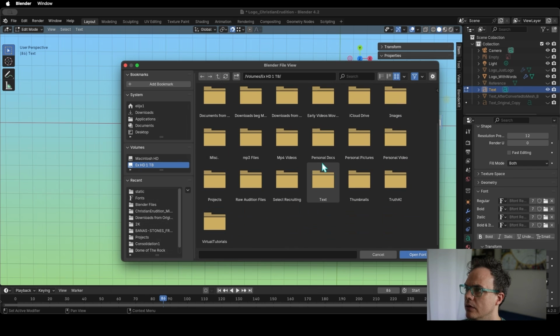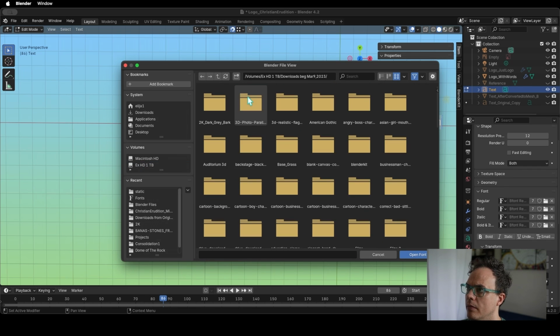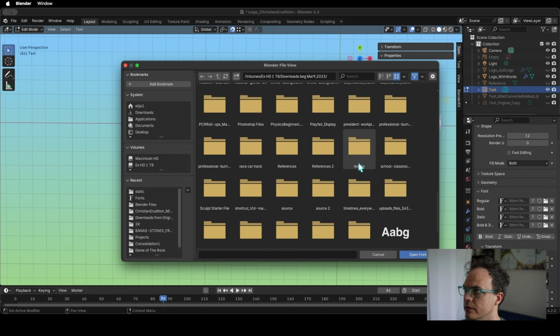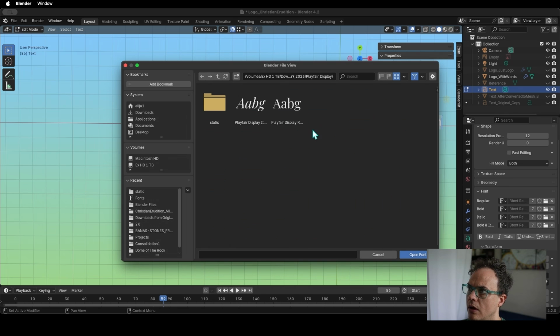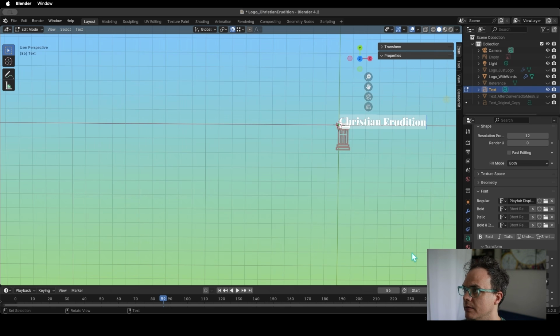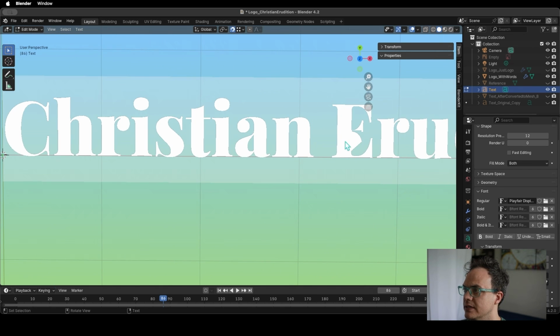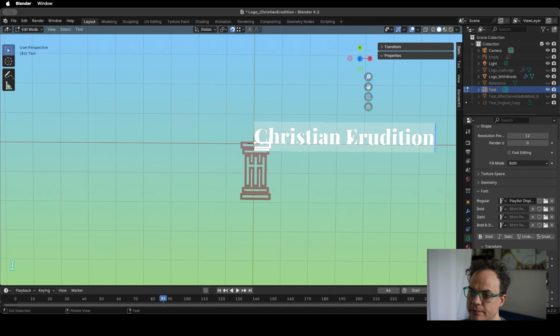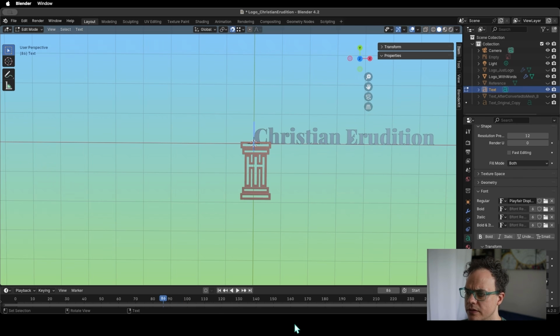So if I were to go back to where I know that I'm looking at, which is the Playfair situation. Let's see here. This is the regular static. I'm going to do the Playfair Display Black. Let's just see what happens here. It's still messing up this E, right? That's not good. So we're gonna have to do a little more investigation into how to solve this problem. Instead of doing it through Google Fonts, let's see if there's another situation where we can go through and it'll give us the fonts that we're looking for.